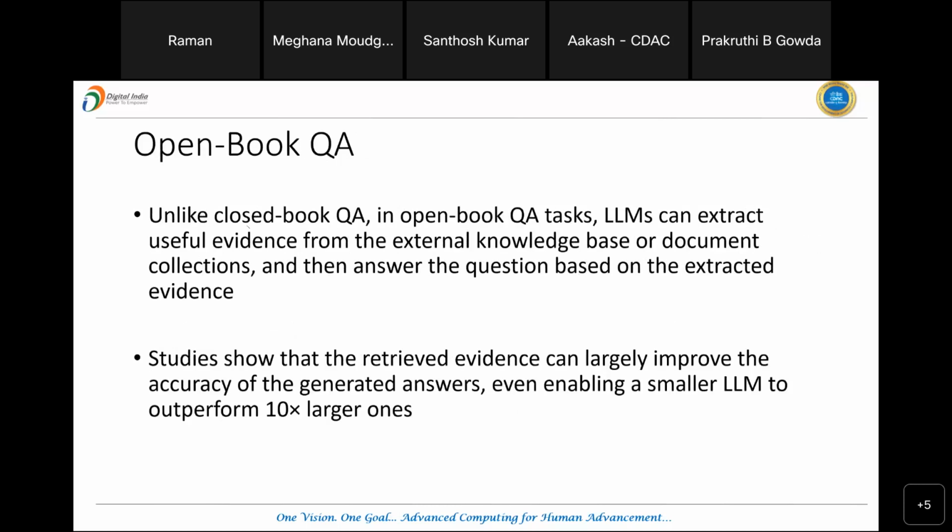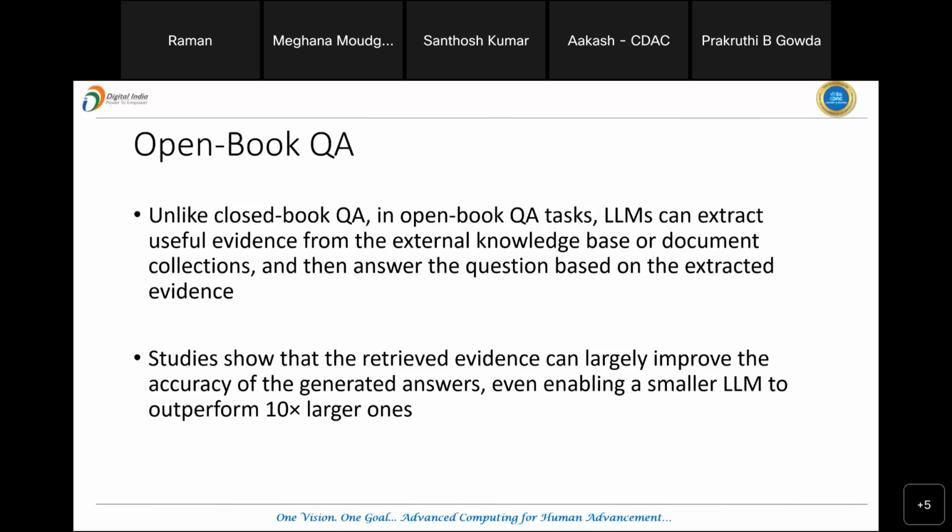The other option is open book question answering. Unlike closed book QA, in this case you can provide an external knowledge base or external context to the language model. It may learn about, let's say, leaders in history.